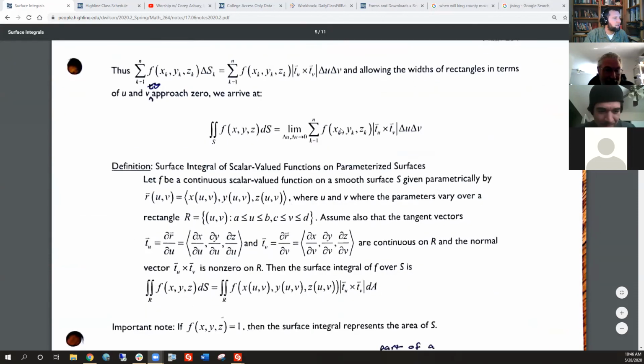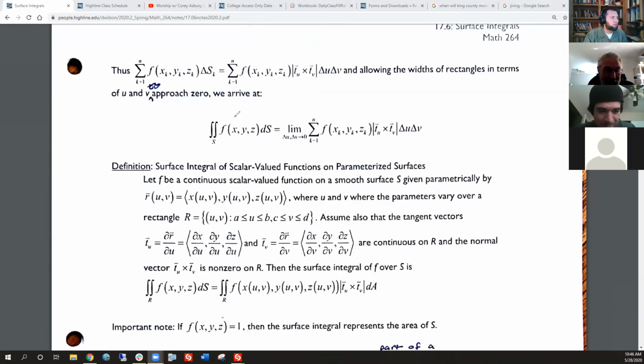So at the end of the day, we arrive at this formula where the surface integral here is equal to a Riemann sum. And notice here, it's a Riemann sum, and I actually have 2 different things going to 0. And that's trying to capture the idea that we went from all our patches along one row, and then we skip to the next row, and then we skip back to the next row. So that's what's going on there. That's why you have the double delta U and delta V going to 0 taking place.